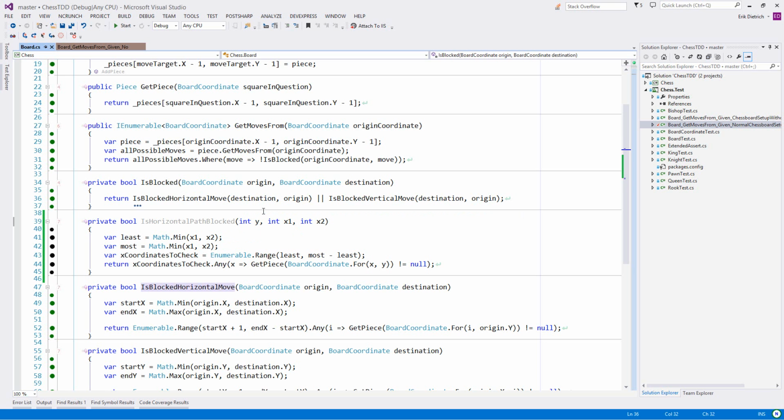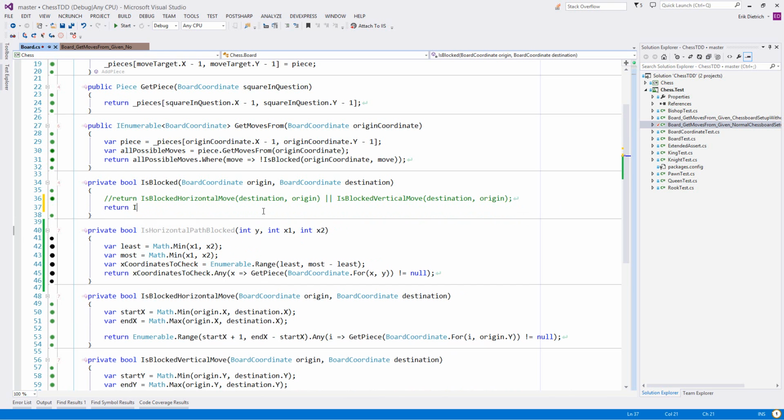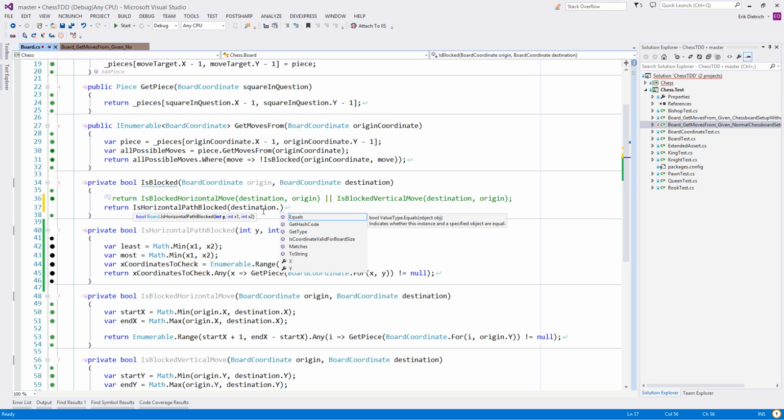Now, one of the advantages of recording the audio right after doing this instead of waiting for a while is it's fresh in my mind what I did. And I can tell you that later I'm going to get back away from this implementation and use the board coordinate object again. But for the time being, I like looking at this. It was helping me reason through what the algorithms here should be in a way that I had gotten away from in the initial implementations.